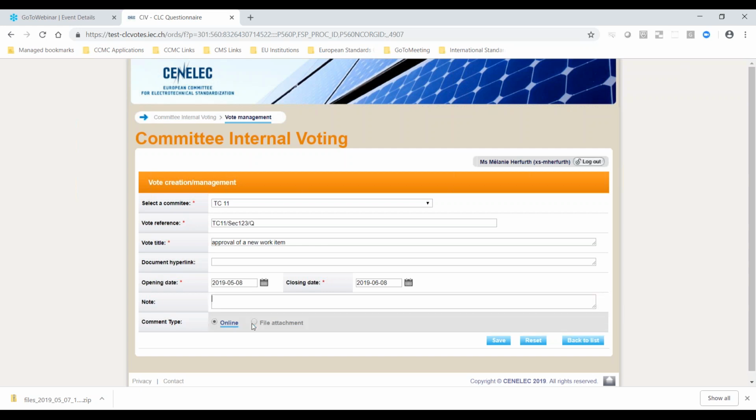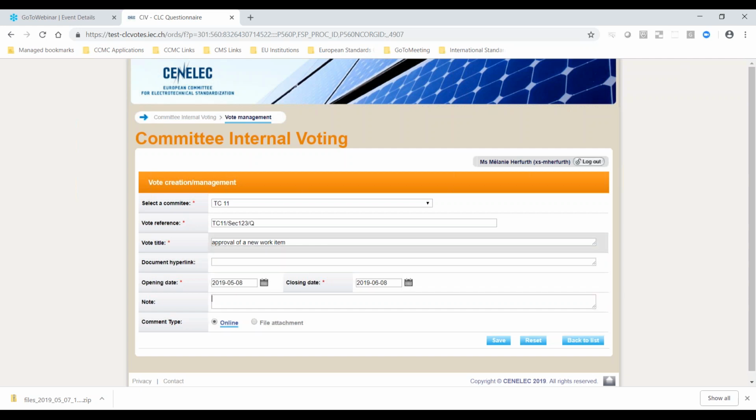Then you can choose a comment type. You can have online comments, in which you will have a little field in the questionnaire where people can type their comments, or you can choose the file attachment, which would then be the usual file template for commenting that needs to be used.